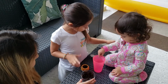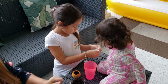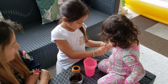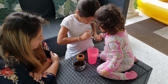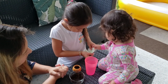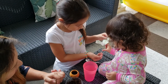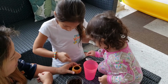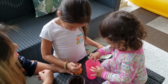All right. So now you're going to put the seeds. Look, ready? You're gonna open it, okay? Open it. Good job. Grab it with your hand. It's gonna be easier. There you go. Put it in my hand. Oh, you want some? Put it here, Ale. Good job. Have some good teamwork. It's okay. Good job, Miranda.